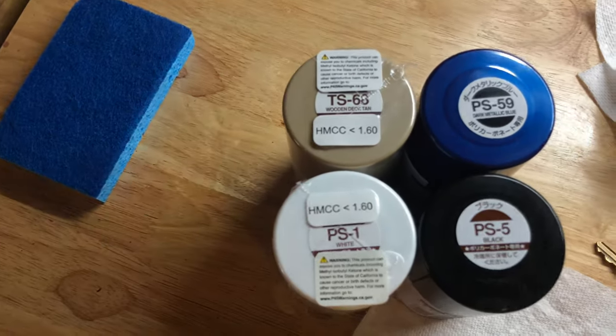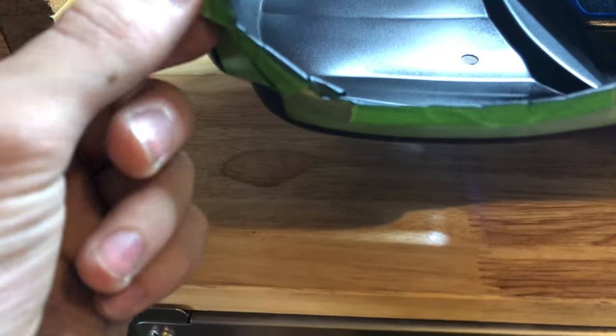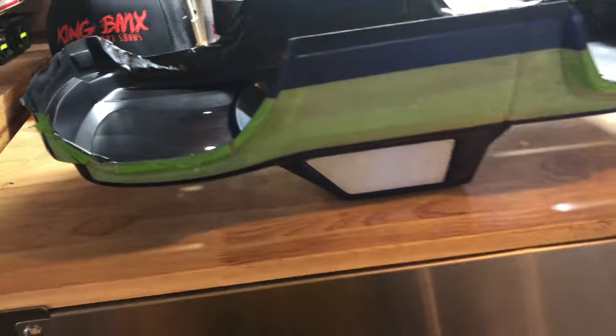By the way, if you're wondering the exact colors I'm using, well, here you go. All right, y'all, so the paint is dry enough to just lightly touch. So now, probably the really tricky part, it's gonna be undoing all this tape all the way around and being very careful. So I'm just gonna cut to it being done.